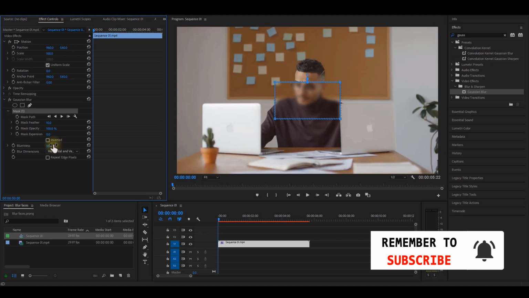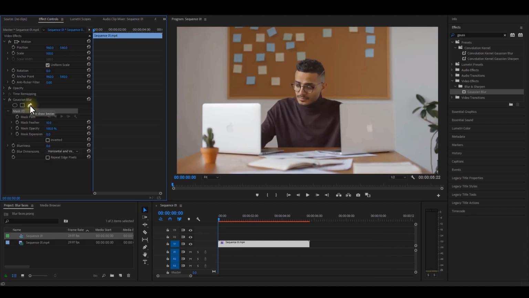Quickly, let's move to the last one. The pen tool also works just like the other tools. But the only difference is that this one does not give you any shape. So in case the part that you want to censor is not oval, rectangle or square in shape, then you have to draw a custom shape with the pen tool. And after drawing the shape, you can adjust the blurriness, and it will only affect the masked area.